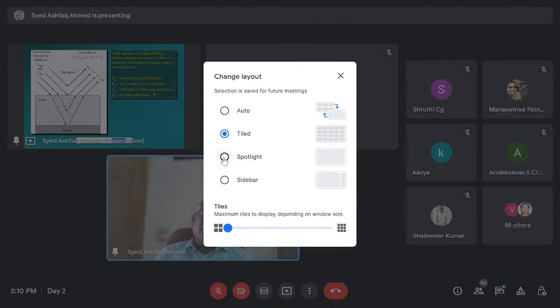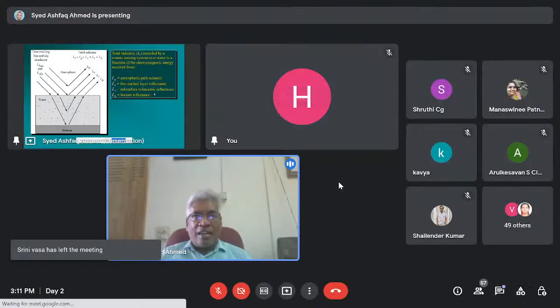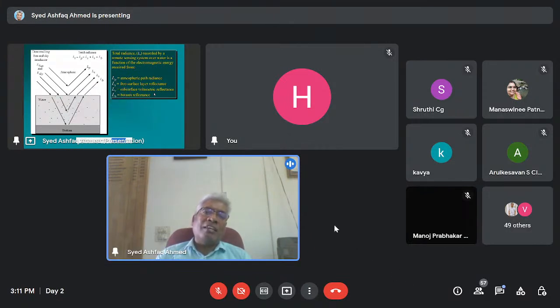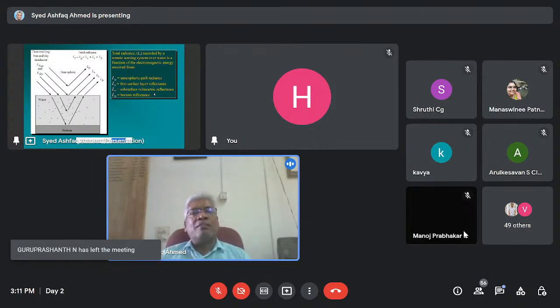The satellites are present around 900, 700, 600 kilometers above the ground level. They work on the natural light from the sun, and we also have radars which generate their own energy, send it from the satellite to the earth, and then it returns back, and they measure the features. I'm not going to touch upon the radar or microwave applications.